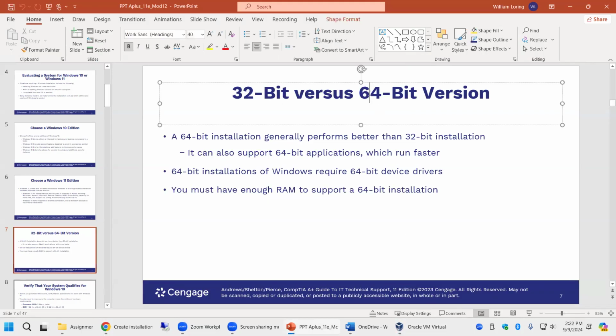So 64 can run 32-bit programs. It has a special compatibility layer in the operating system that allows it to run 32. And System32 has just been the name of the system folder since Windows started with NT 3.5. They just didn't change the name of the folder.